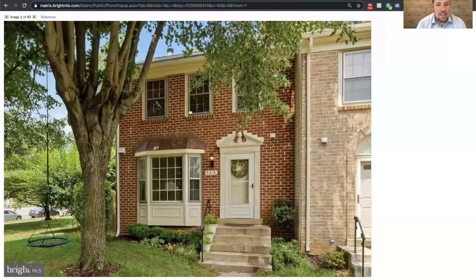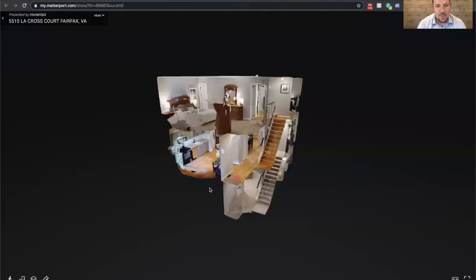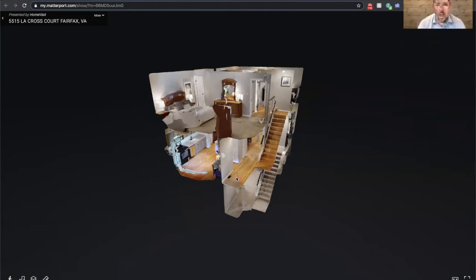Now let's take a look inside the house. We're going to take a 3D virtual tour through the inside. These 3D tours are something we've been doing especially since coronavirus started, just to give folks like you a tour of the home before you actually come visit in person — make sure it's a good candidate to put on your list. We have a 3D dollhouse rendering of the tour, and I'll share the link in the listing. If you have 3D virtual reality goggles at home, you can immerse yourself in the home in virtual reality.